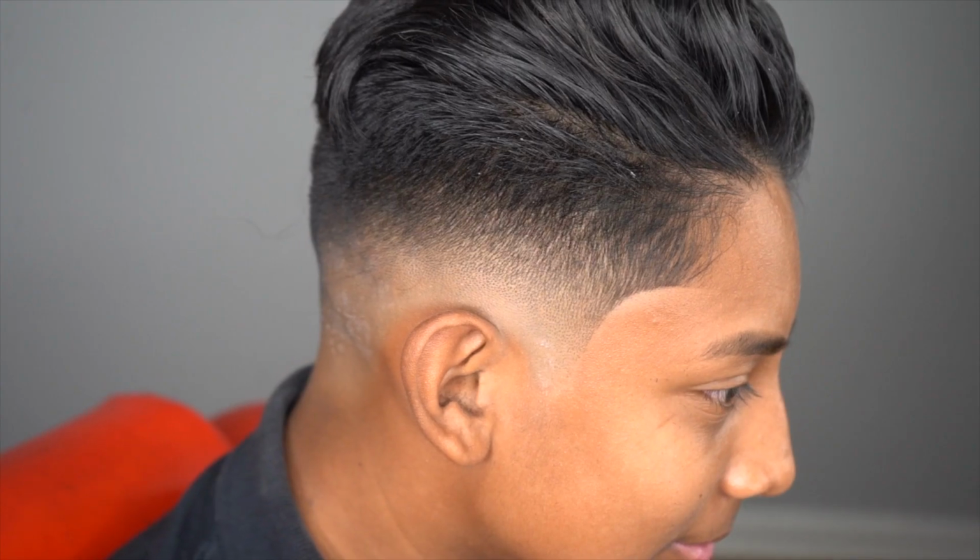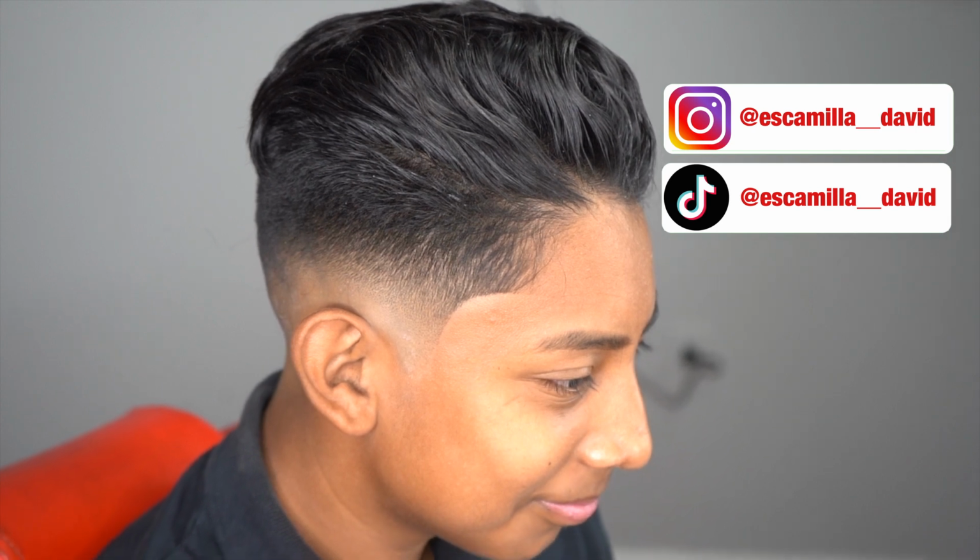My boy's happy. He got a fresh fade, combing his hair through. He's like, shit, I look good. It's the final haircut, the final result.